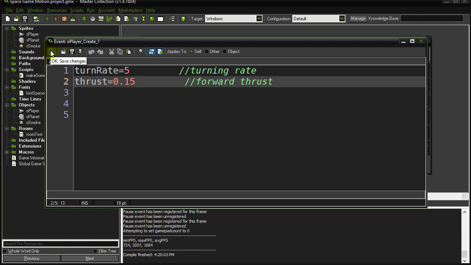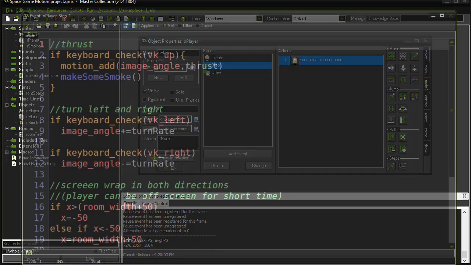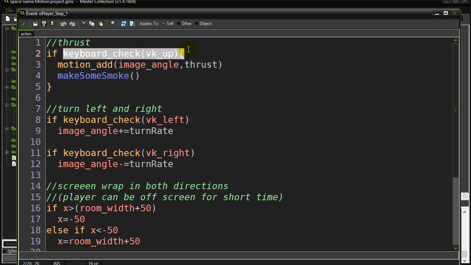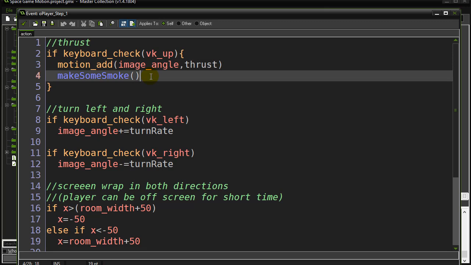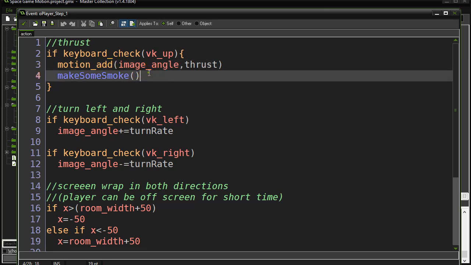Now, remembering those two variables, let's go look at the step event. In the step event, here's the main stuff we have here. The player basically starts at a standstill. When the keyboard detects that the up key is pressed, I'm going to use one of GameMaker's built-in scripts called Motion Add. Now, there's actually a way to do this with code, but since GameMaker does have Motion Add already coded in for us, I'll use it here. Maybe in another video I'll show you what it's actually doing behind the scenes.